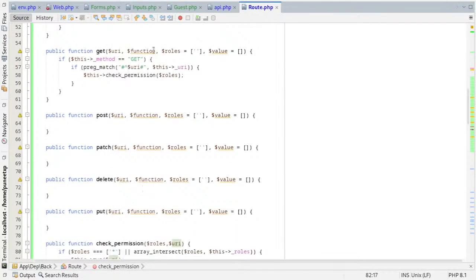URI, and this is the function. I think I should put something like that: URI function roles value.